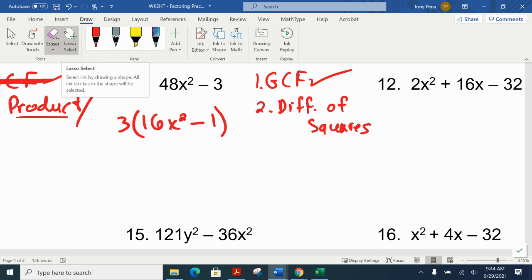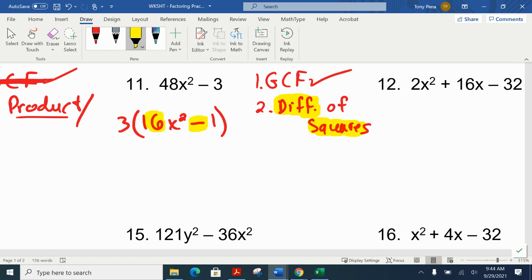We did that. That doesn't necessarily mean you were done. Or you might be done, but it doesn't necessarily mean we just go on to the next problem without looking further. Because now we need to identify if we have a difference of squares. Is this a difference? Is what's left over a difference? Yeah, for sure. We have that minus sign right there. That's what difference means. And then what we now have to identify is, are those two terms perfect squares? So is 16 a perfect square? Yeah. Is x squared a perfect square? Yeah. And is 1 a perfect square? Yeah. So we do, in fact, have a difference of squares. That one can get broken down further.